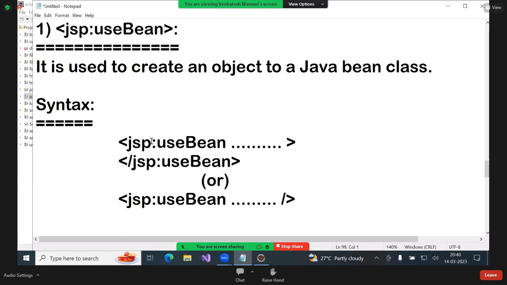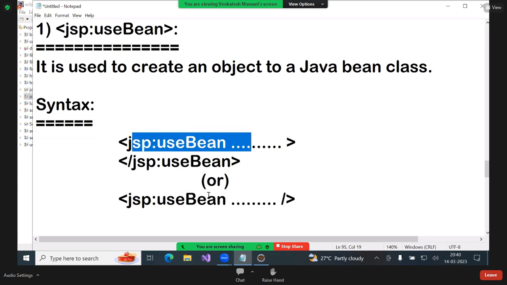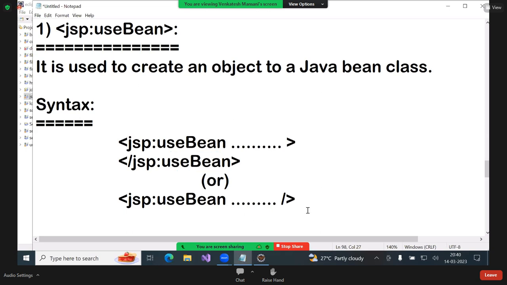So it is a prefix, it is a tag name, it is an open tag, it is a close tag, it is open and close both. Here, attributes. It is used to create an object of a Java bean class.